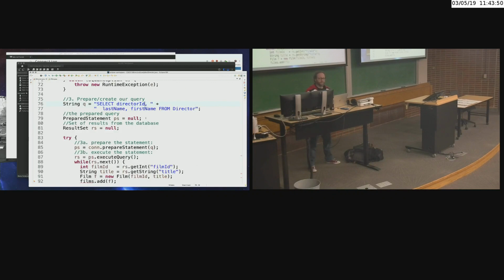Another good practice is to alias stuff as director ID, because you might end up having a database administrator that designed it all using lower underscore casing, and then you're using it, of course, over here in Java using a lower camel casing, and so that's where aliases can help you. But because I followed that naming convention already, I'm good to go without aliases here.